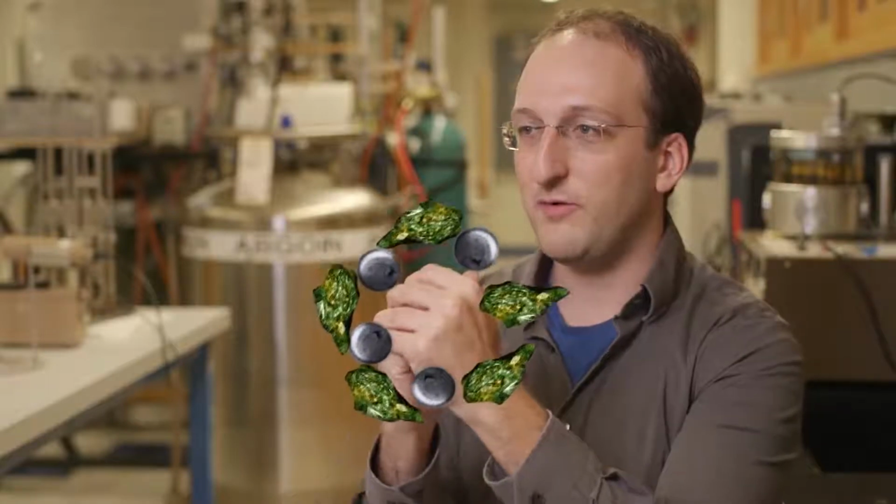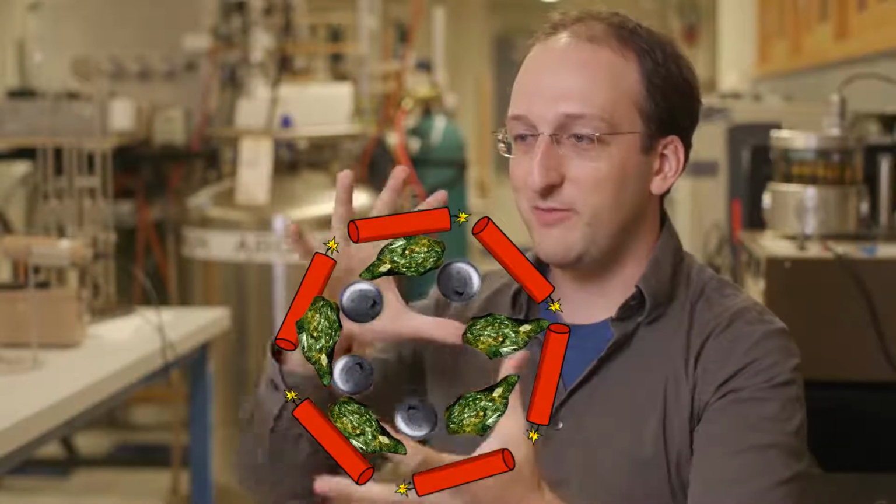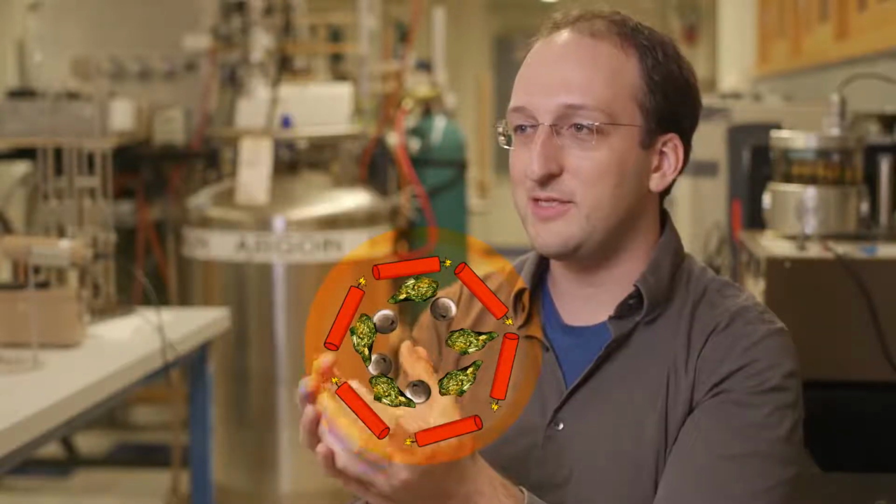So a nuclear weapon, there's usually some sort of a core of uranium-plutonium in pieces, and around that is a bunch of explosive that smashes them into each other, and around that is some sort of a shell that contains the explosion until it gets big enough. These are exceedingly difficult to make.